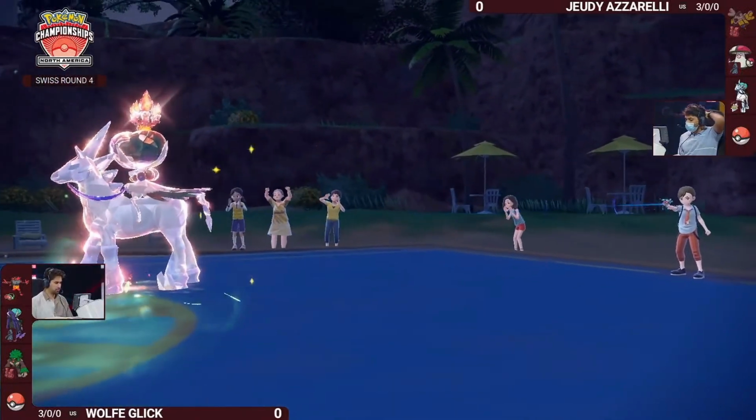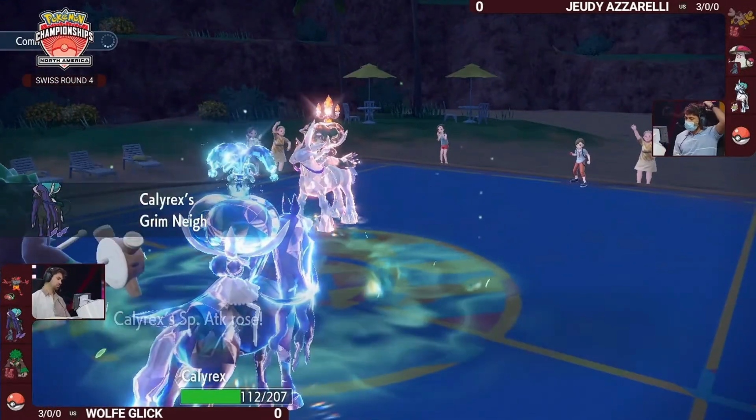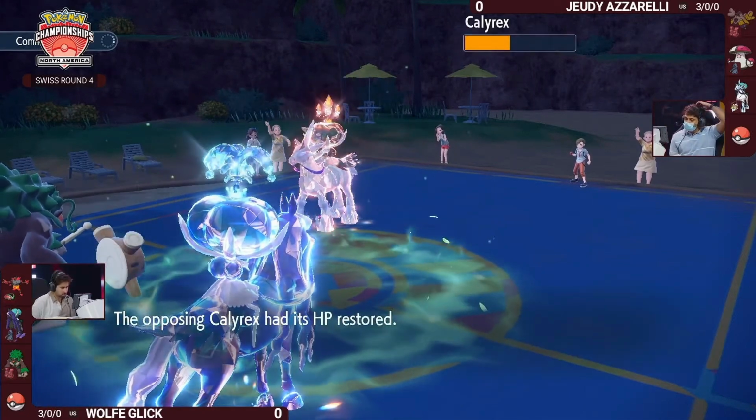Now we've got a Grim Neigh boost. Now this horse is really feeling itself. We sure do. It is a +3 Shadow Rider Calyrex. That is a very, very scary horse.